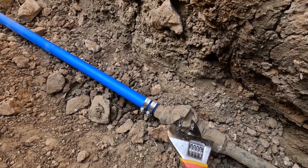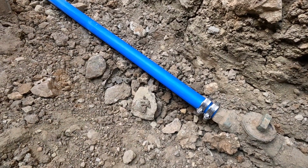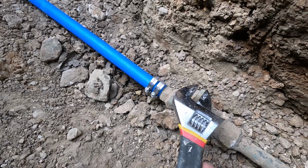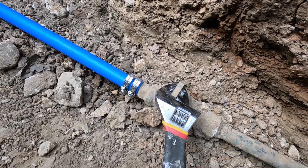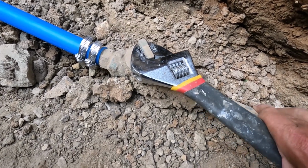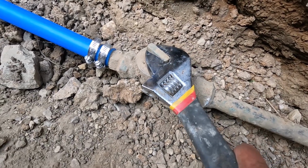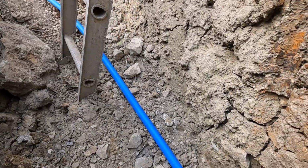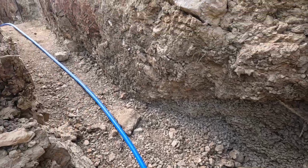Okay, this makes me kind of nervous, because if this were to pop off, I would have to sit here and mess with this valve until I got it shut off, and the trench would be filling up the entire time. All right, I'm sure you heard that. The valve is open. I don't hear any leaks, which is a good sign.